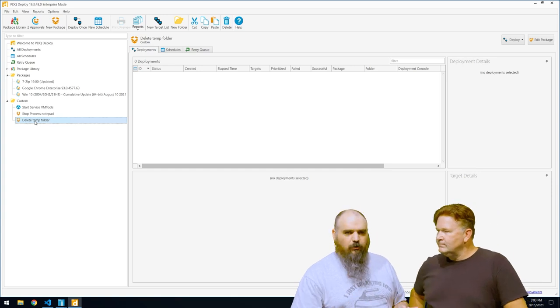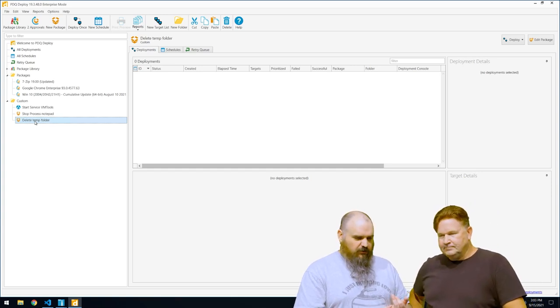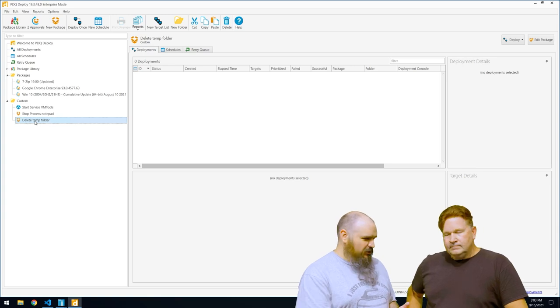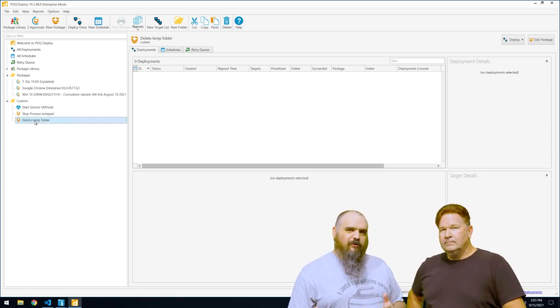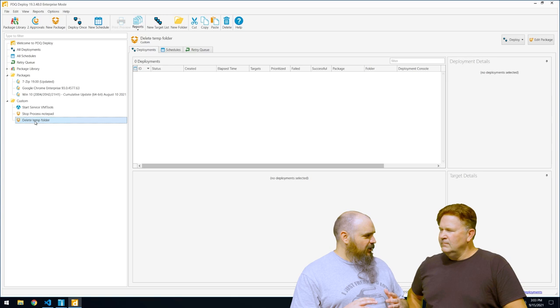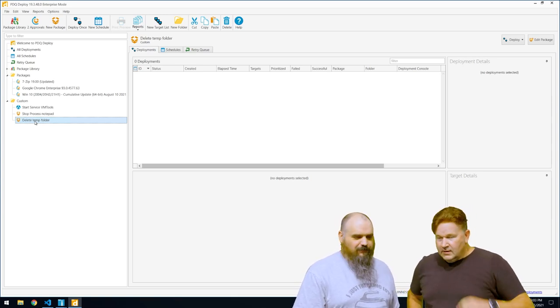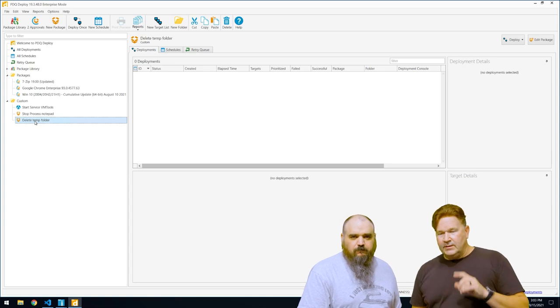The scanner will run on the schedule you set. Every time something falls outside of the parameters you want, the packages will be on a schedule to run and they will correct the behavior. And if they can't correct it completely, they let you know. So it just takes a lot more off your plate. It monitors, but you don't actually have to do any extra work. It'll do it for you. You can be lazy. That's the goal.